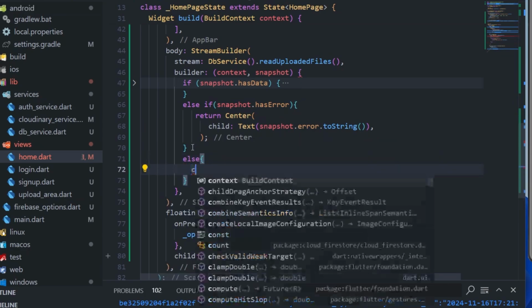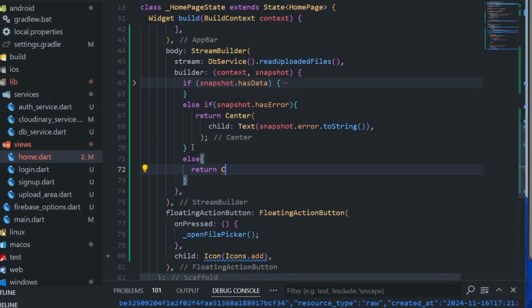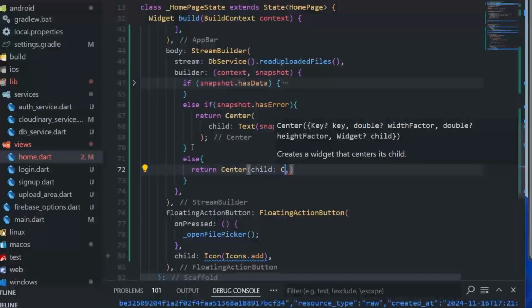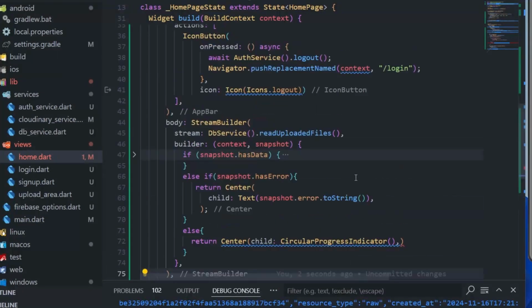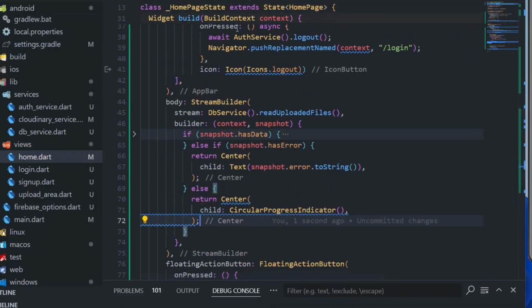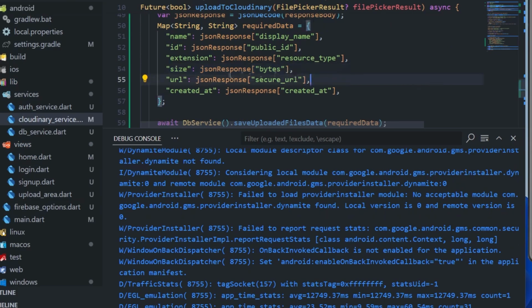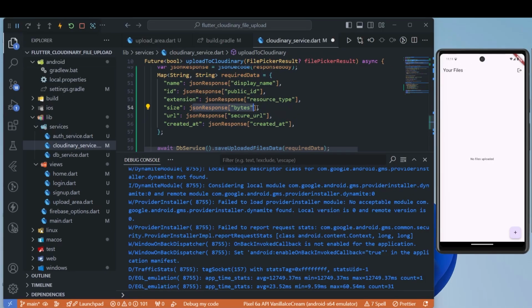Else we'll return Center child CircularProgressIndicator. Now it's okay. Let's try to restart. Now the JSON response bytes is in the form of an integer, so we need to convert this to a string for storing.